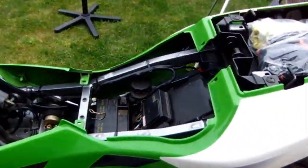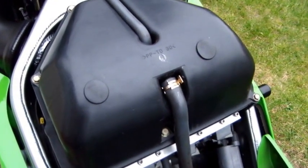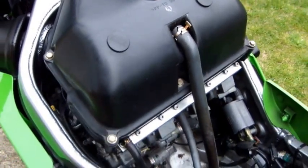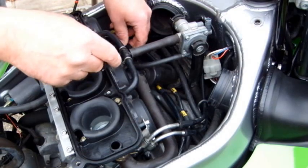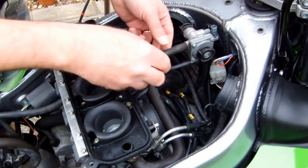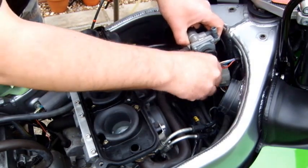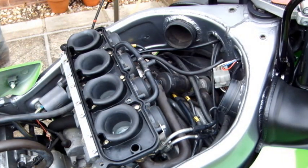Right, as you can see, with the tank and the seat removed, you're now left with the airbox. That has to be removed because there's no way of getting to the vacuum pipes that you need to connect your Carbtune to. What I've actually found is if you remove this bit here, it makes it easier anyway, because you need this pipe anyway, and also if you take this, which is only just clipped in, out of the way, it makes it a little bit easier.